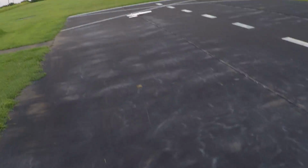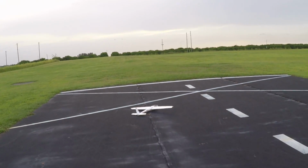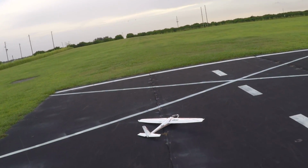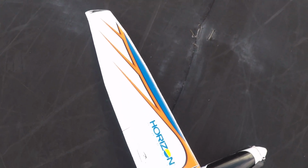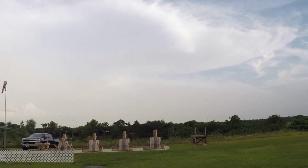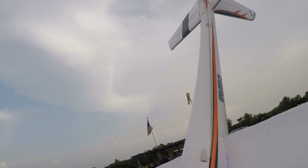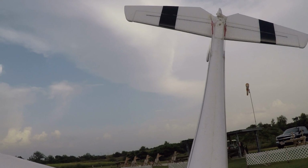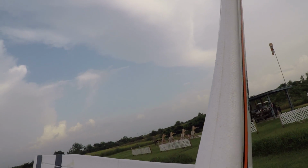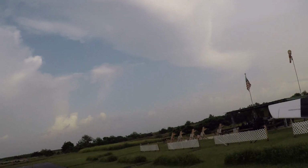Now, if you're fortunate enough to get this plane, the only drawback is the wheel itself. Like you saw, it came rolling in, and then it went a little sideways. I'll make sure my prop's off here for safety. But look at this wheel. You go a little sideways and it'll come up off its rim. Simple little fix, and I probably could go in there and take the wheel off and get her on the rim a little better, but it's okay.